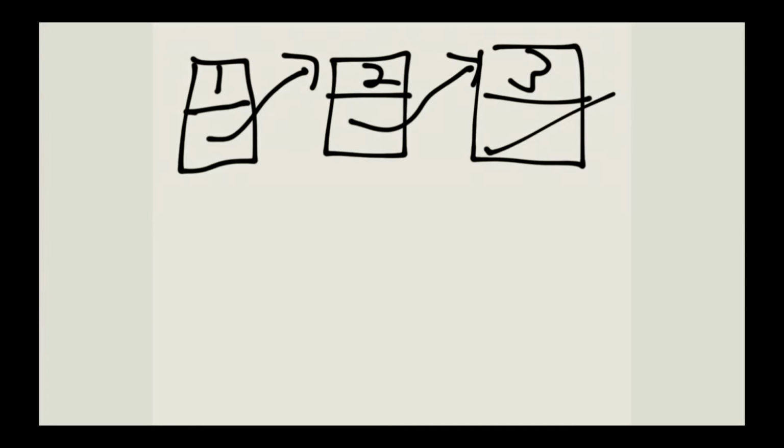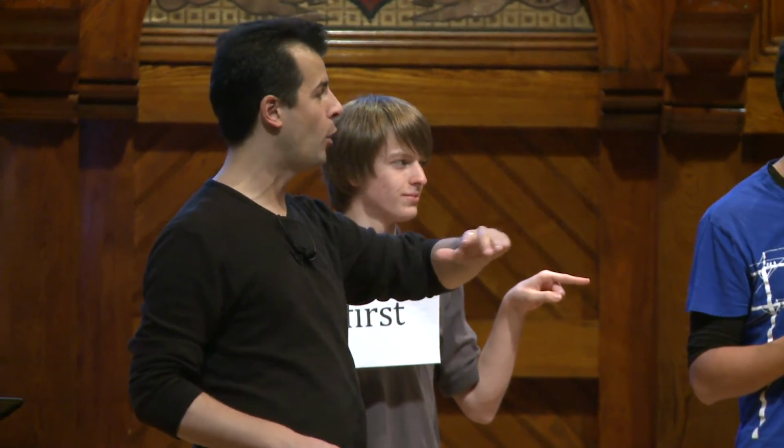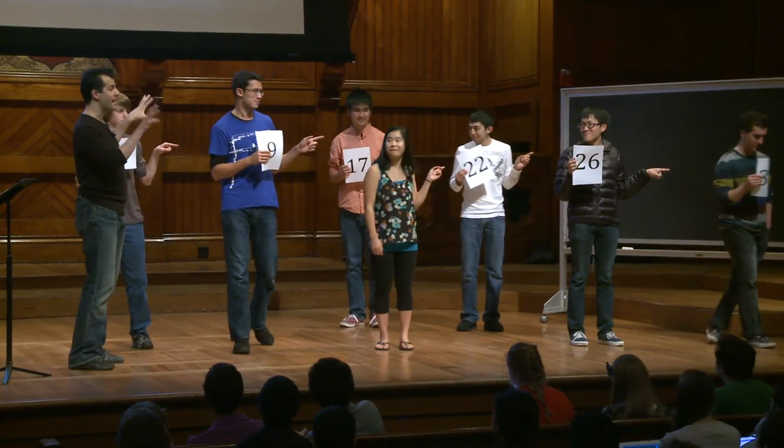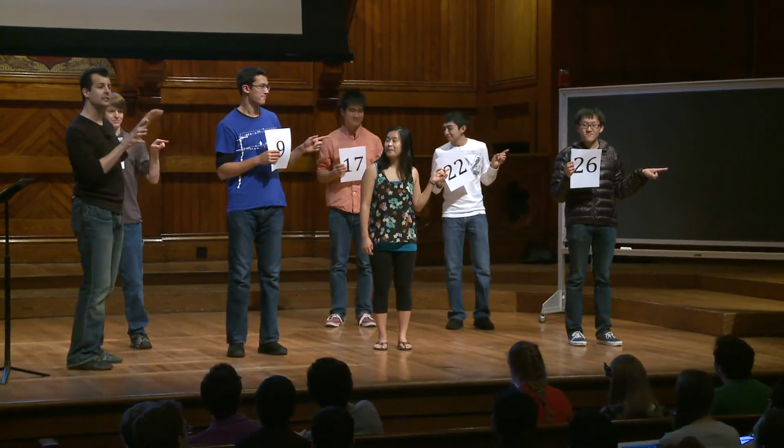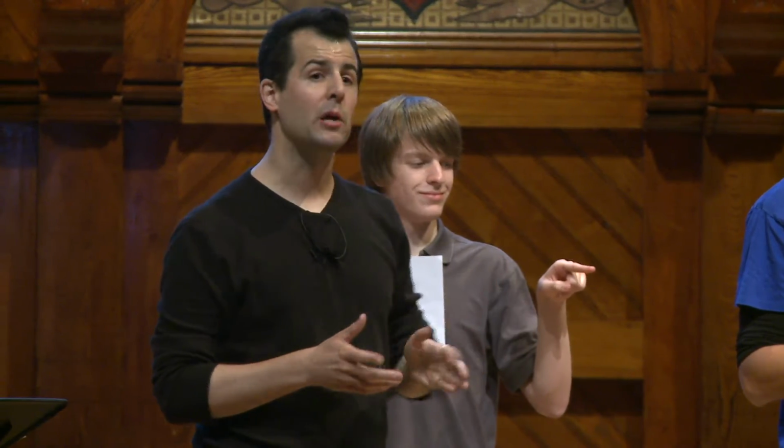But that's not quite good here, because what does this thing look like in memory? OK, not that. We have to disable that. So it looks like this in memory. And even though I've drawn 1 and 2 and 3 close to one another, if we really simulate this, can you guys, while still pointing at the same people, can some of you take a random step back, some of you a random step forward? So this mess is still a linked list, but these guys could be anywhere in memory. So Anita plus plus is not going to work.